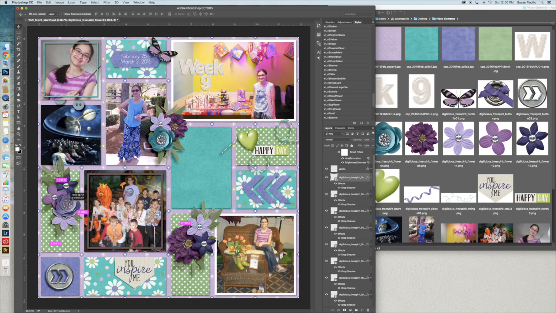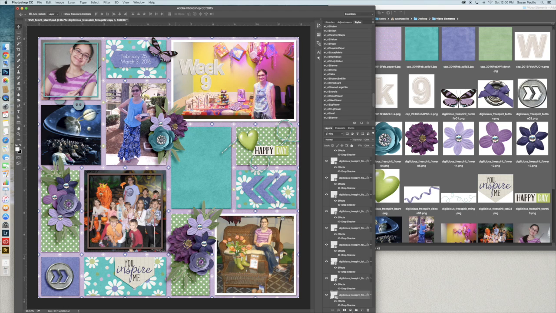See, this is how come layouts take so long for me, because I just noodle and noodle and noodle and noodle and say, no, no, no, that's not right. And really, I just need to commit. I need to do it and commit. Okay, I like that one there, but I'm going to need to pull some leaves down.